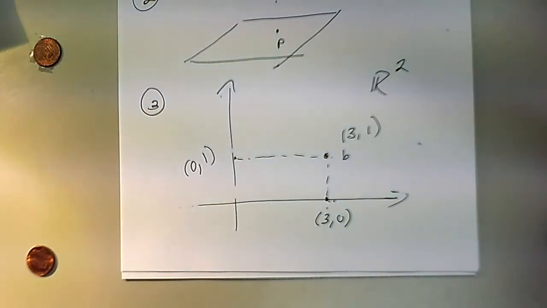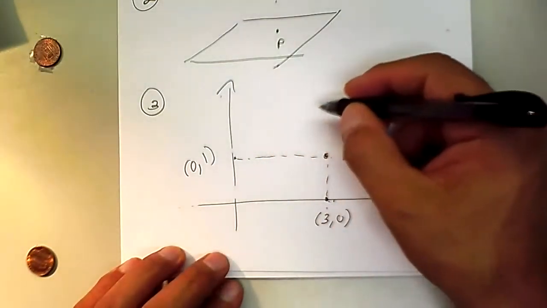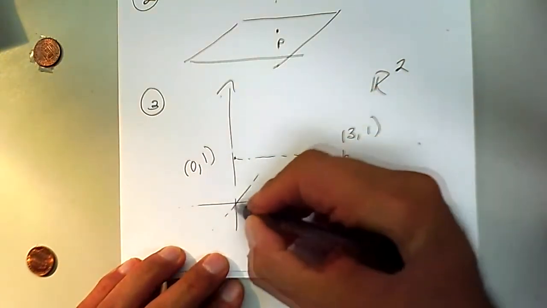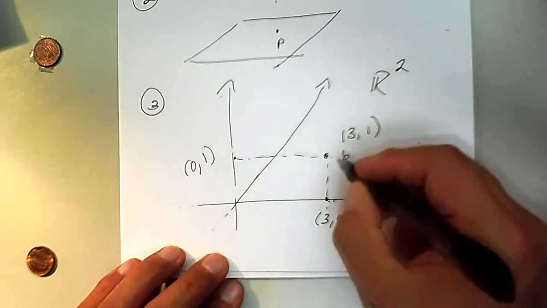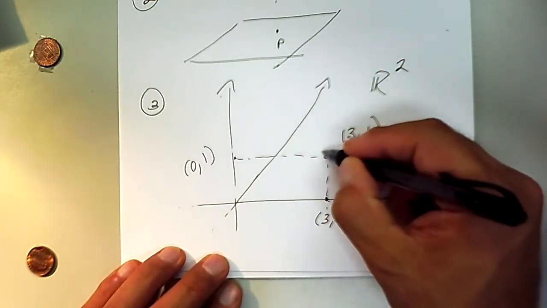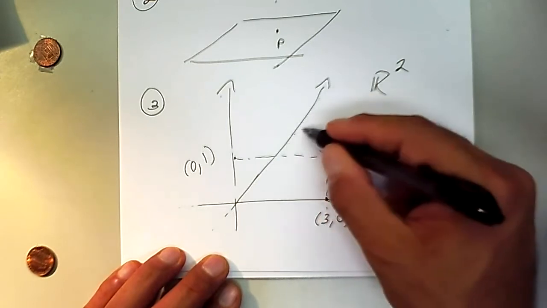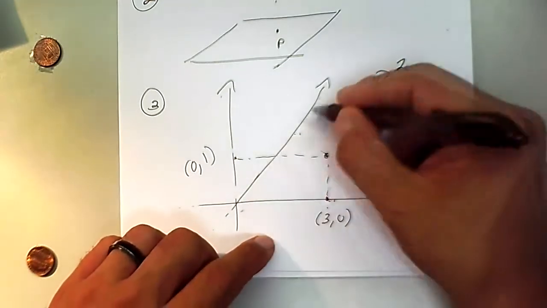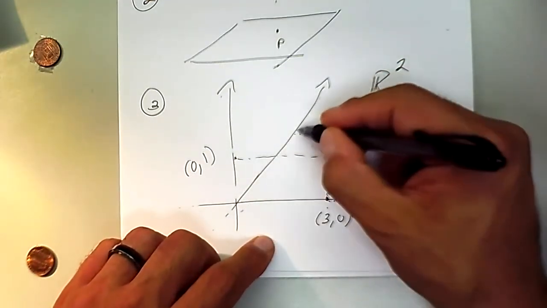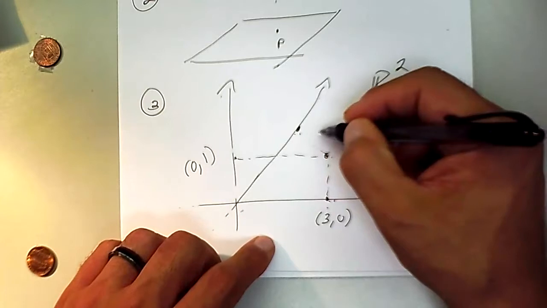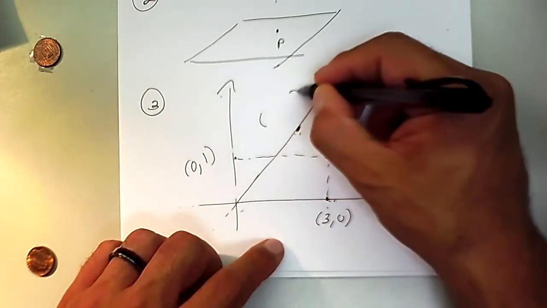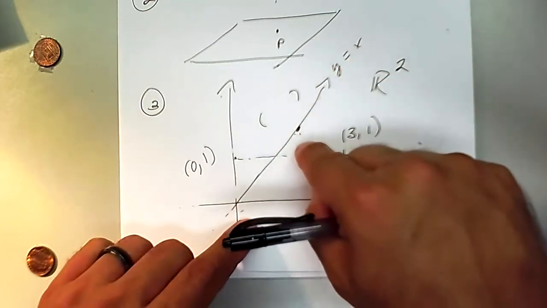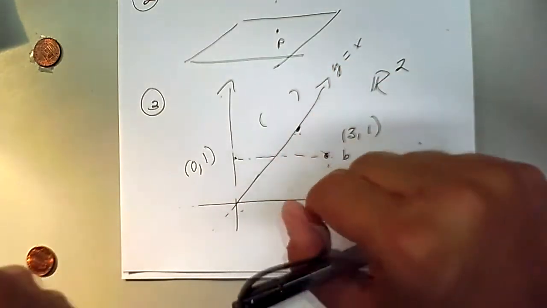Now, mind that projecting onto a different line, say this one, will mean finding the point on the line that is closest to the 3, 1. So that would be somewhere in here, and that's not so easy to figure. And pretend this is the y equals x line. That's a good problem we're going to solve. We're going to come back to this.